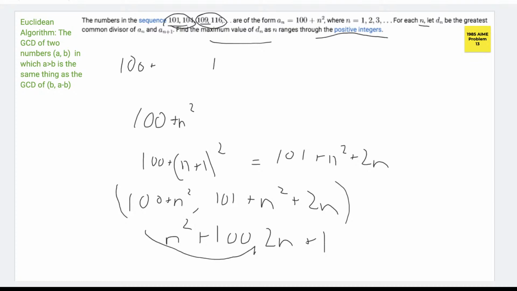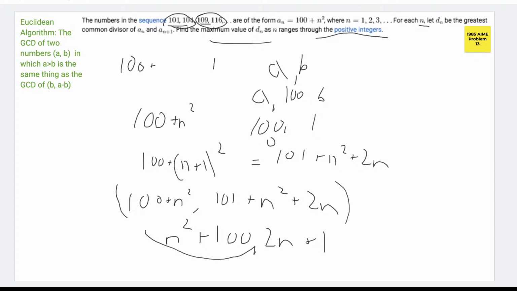Now, the best part about the Euclidean algorithm is that you can multiply one term by a number and then subtract it. For example, if I have a and b, then I can also do a and 100 times b in some cases. Pretend a is 100 and b is 1. Then you can multiply it by 1000 to simplify it, and then you'll get 0, which means that the GCD is just 1.